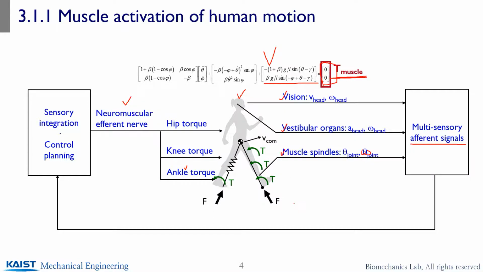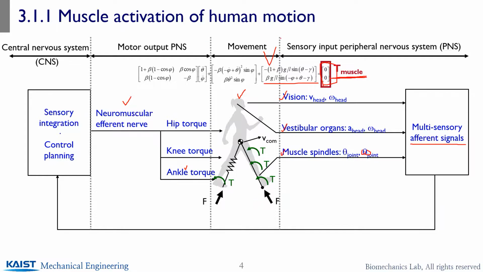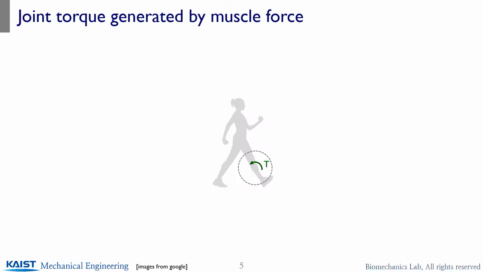So this is a big cycle about how human movement has been generated, and the muscles are the results of neuromuscular control command from the brain, which is also based on the sensory measurement. So it's a pretty complicated one. So among those steps, like big sensory feedback steps from movement, sensory information, and the controls and actuation, in this chapter, we are going to specifically focus on how we can understand these torques in terms of muscle contraction.